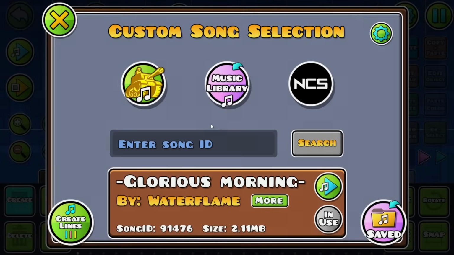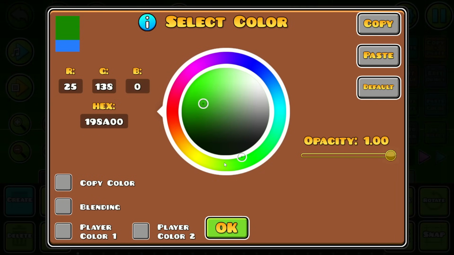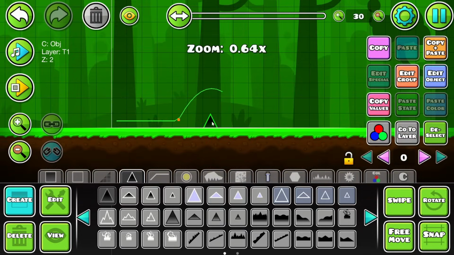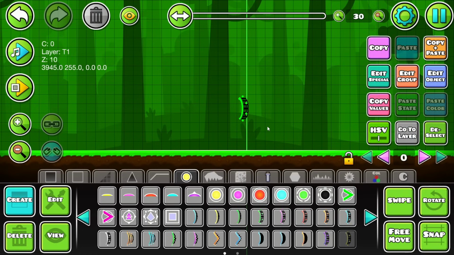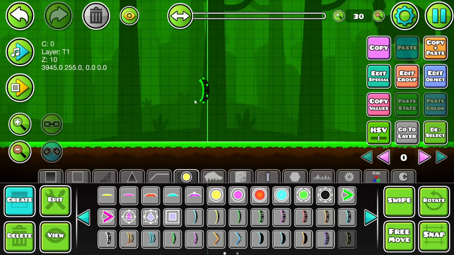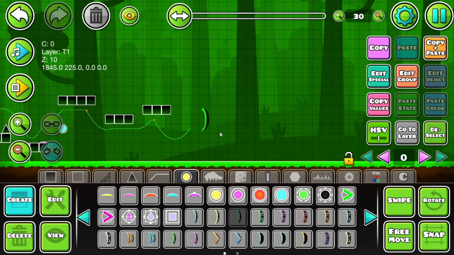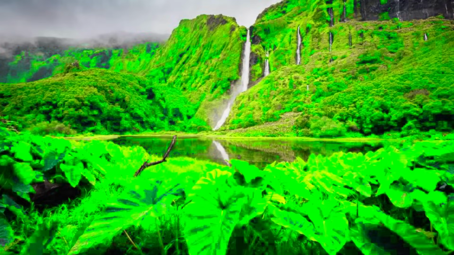Okay, I think this is good. This leaves good opportunities for a nice, easy beginner level. So this is gonna be very easy to start off with. I want to do a swing copter here, because obviously if it's a new spin-off, we should use 2.2 stuff, and it'll be nice and easy. I could maybe make this a free mode? I'd have to think about how I would want to keep the player in bounds, but whatever. You can use the green portals, because it's a nature-themed level. It's green.